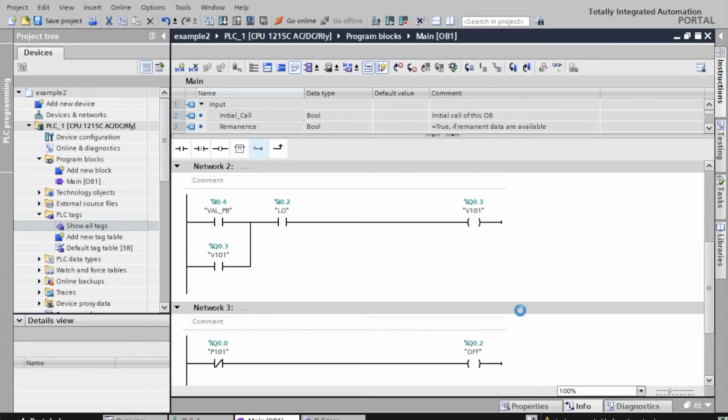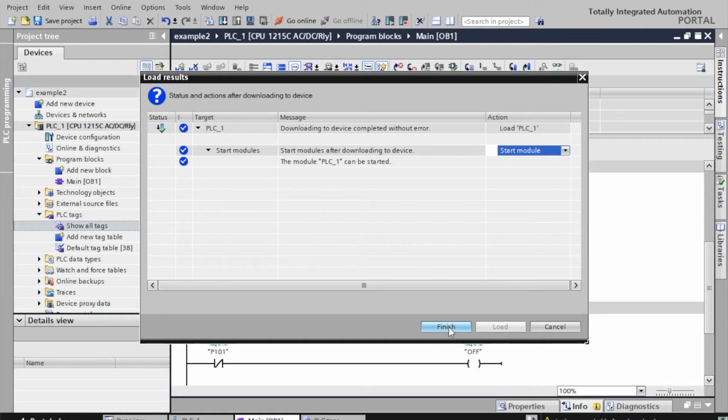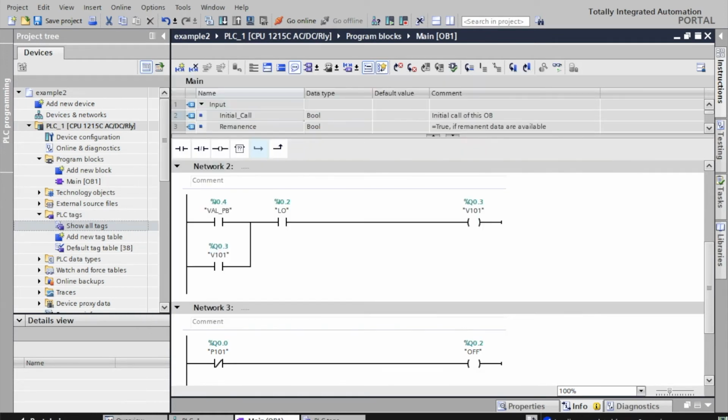Click Load, then click Load. Finish. So you can turn the monitor on.